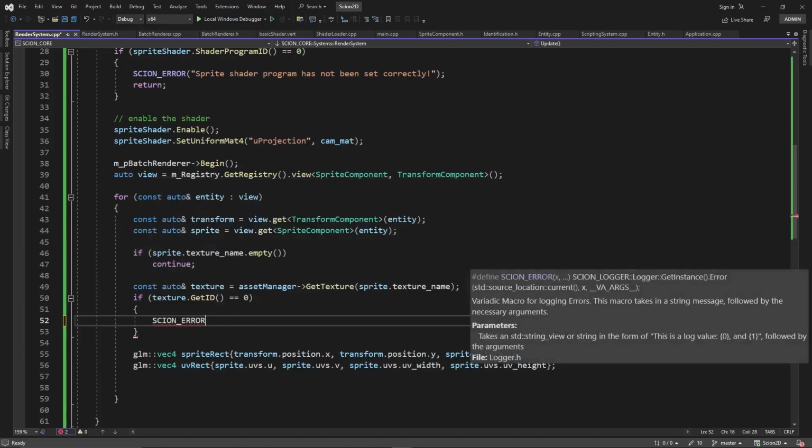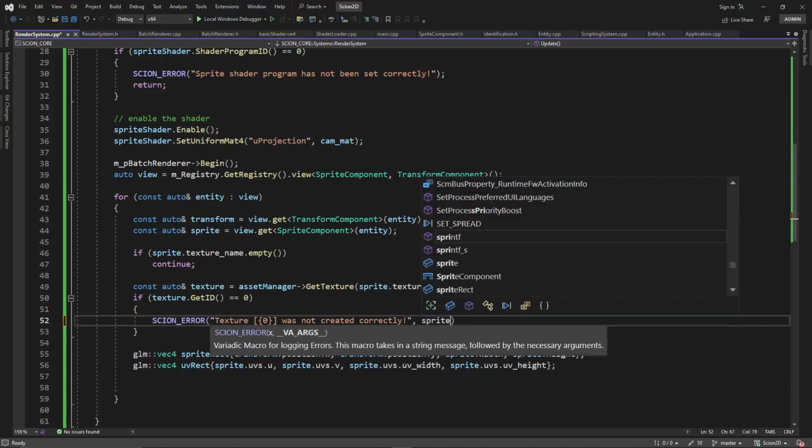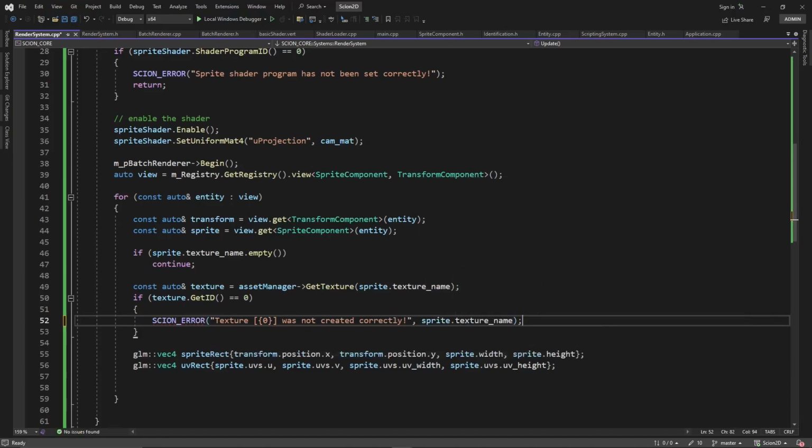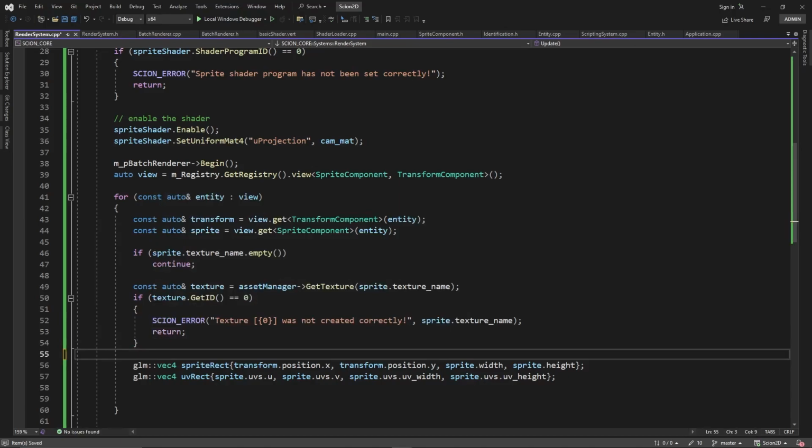So we go Scion error texture, and we'll send in the texture name was not created correctly, and that's the sprite texture name. Or you could put doesn't exist, because it might not exist.